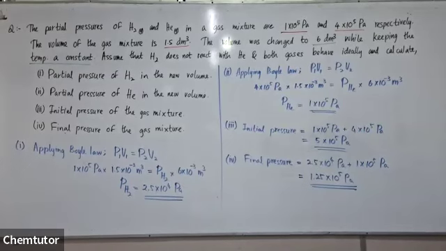A mixture contains iron oxide, Fe3O4. When a sample of 5.52 g of this mixture is dissolved in dilute sulfuric acid, 20 cubic centimeters of 0.1 M potassium permanganate is required to complete the reaction.